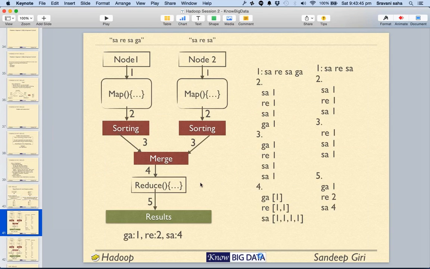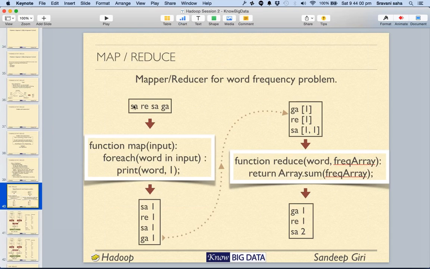Now, that was a diagram where we did it only on one machine. I want to show you what happens when there are multiple machines containing parts of the file. Here, there is one machine containing this big data against which our map function is being executed. Hadoop read this file and fed it to the map function. The map function converted the file into word key value pairs, and then Hadoop took this output, sorted it, and gave it to you. So most of the heavy lifting is done by Hadoop for you. You only had to write these two functions, that's all.